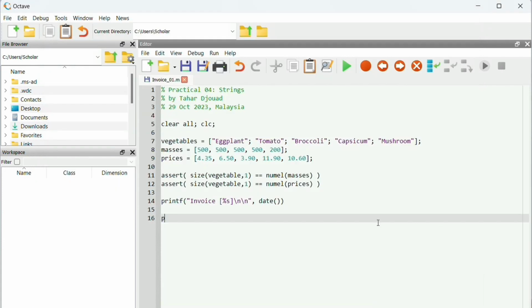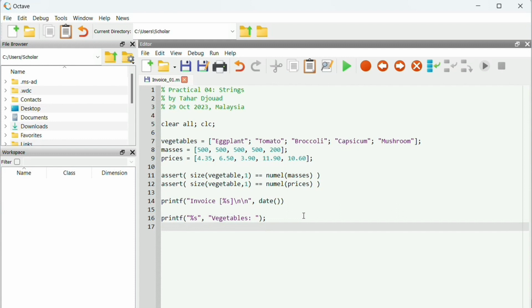So printf vegetables, the formatted string, and then the argument. Here the argument is vegetables, as a string, so %s. And then a for loop that crosses the vegetable matrix by rows.